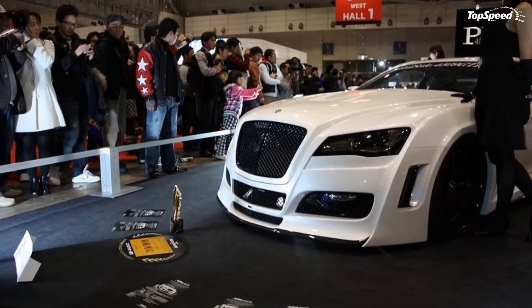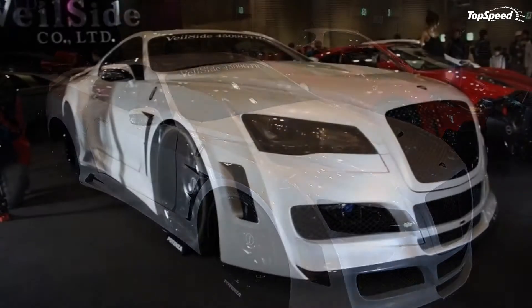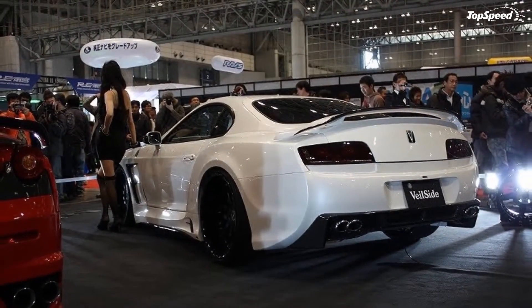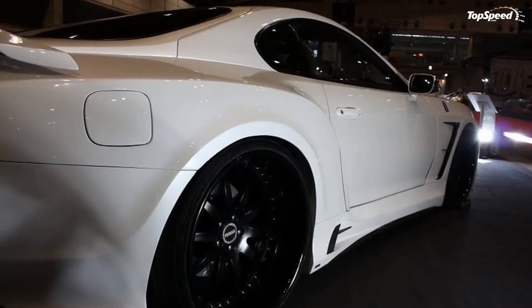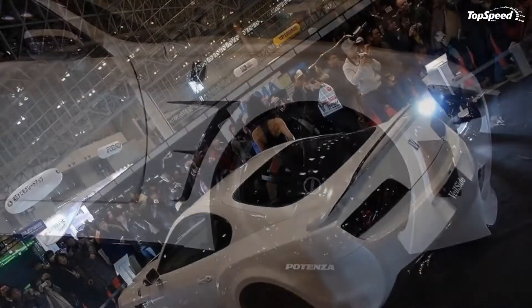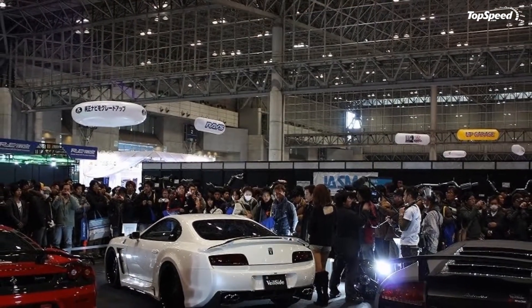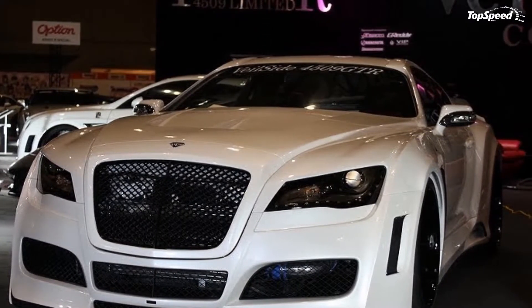The credit, for better or worse, certainly goes to Valeside for the bold styling upgrades. Though it's not a completely original piece of work — we found a few traces on the car that makes it resemble a few of its European contemporaries. Valeside's work on the Supra is nothing short of detail-oriented, and on top of the aesthetic improvements, Valeside also gave quite a performance package to boost up the monster under its hood. In the world of aftermarket lore, that's about as good as you can get for a mid-90s Toyota Supra.